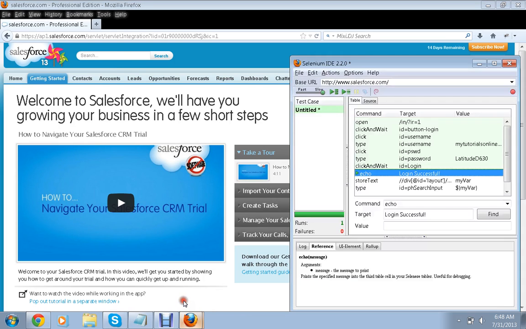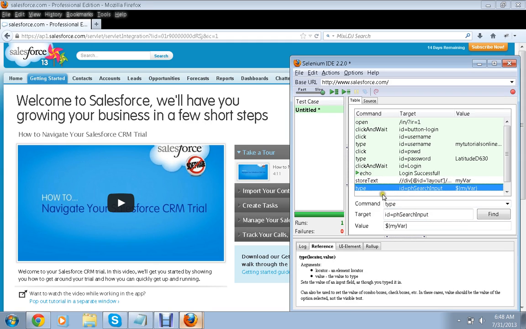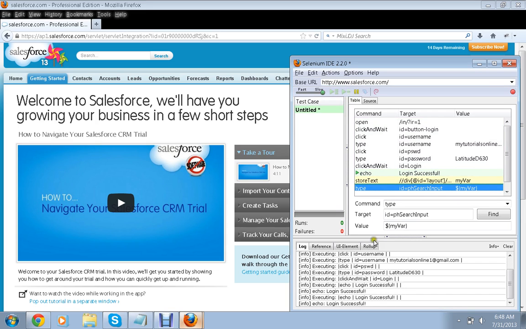So what is expected? It needs to store the text in this HTML element, that is the entire message, and type the same message into the search input. If you run this, you can observe echo is printed, the variable is stored, and type also executed.